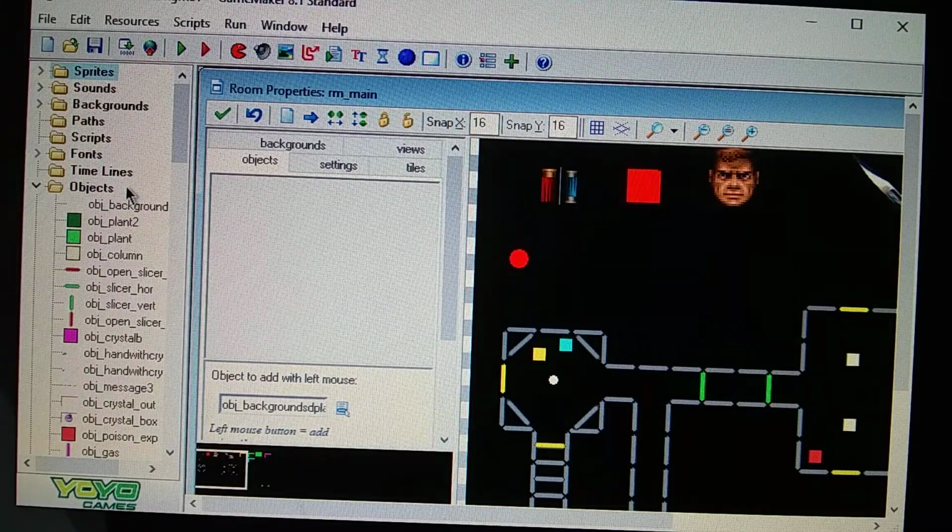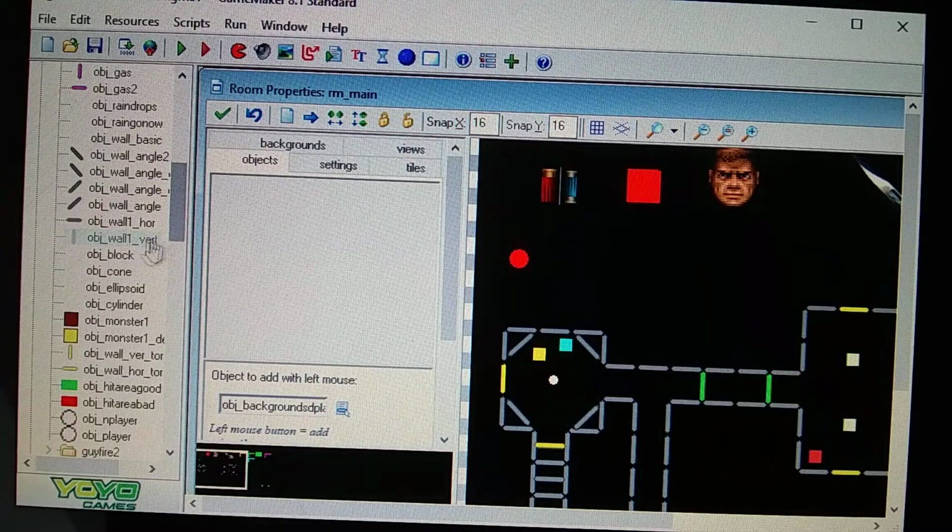I don't have it set up where it's parented to the object wall basics, because with object wall basics you stop and you don't move, and I didn't want to stop at the plant. I want to go through it, because otherwise it's just going to slow you down when you're trying to destroy monsters, stuff like that. You could have it stop at the plant and you throw your sword out and destroy the plant, and then this destroyed plant is not parented to the object wall basics, and you go right through it. You could do that if you wanted to, but I decided not to do that.